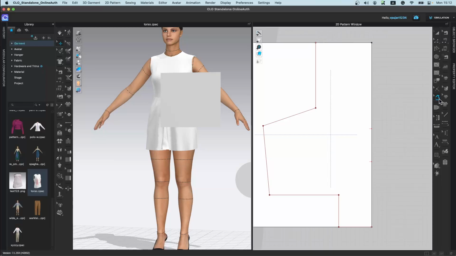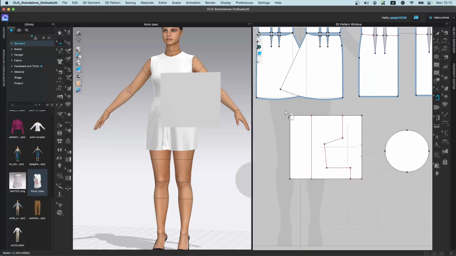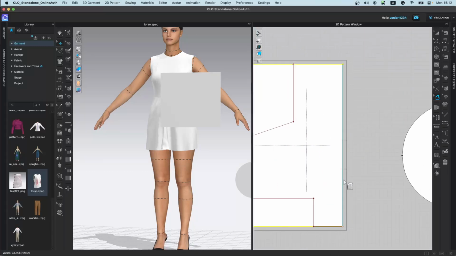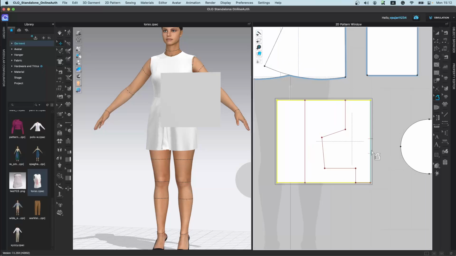Now this tool here that you see is called seam allowance, right? What it basically does is add seams to your allowance, because when you want to stitch your patterns, you want to allow some seams, right? So it helps you to allow the seams.